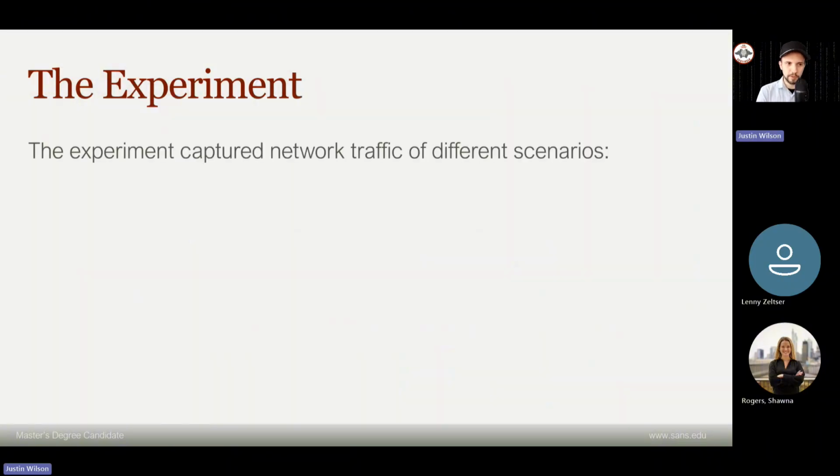So the experiment. For this experiment, I captured network traffic of 11 different scenarios. I'll list a few of those here. For example, I captured traffic of just 1 minute of background cyclical traffic between the PLC and HMI. And then same thing with 1 hour and 1 day, thinking maybe there's some kind of a handshake or a broadcast that only happens once every few minutes or once every few hours. So maybe monitoring for a longer length of time would produce additional asset details.